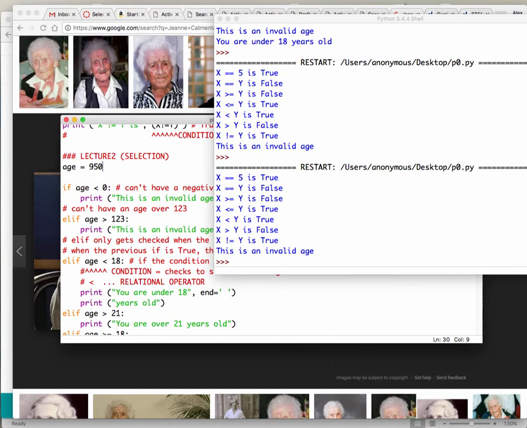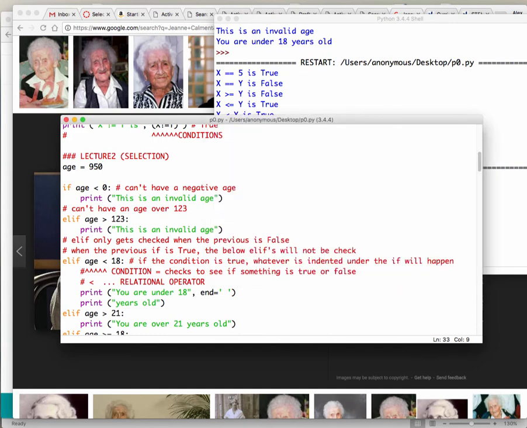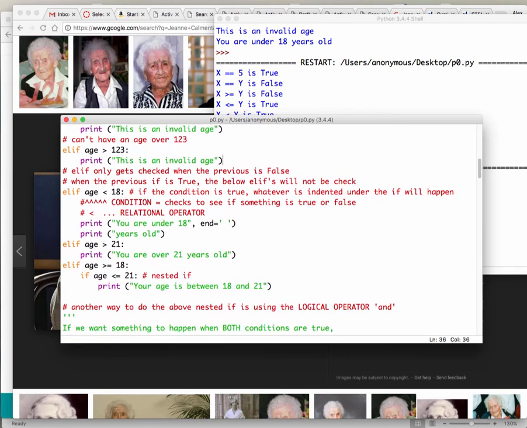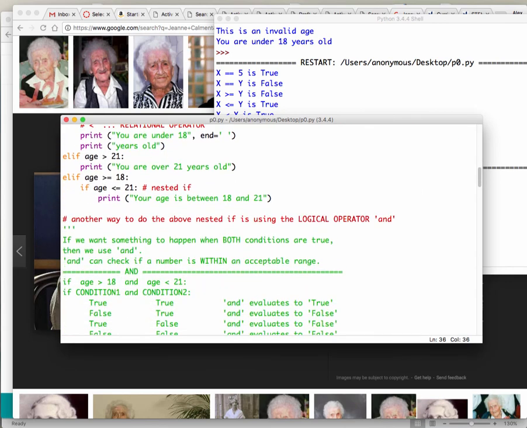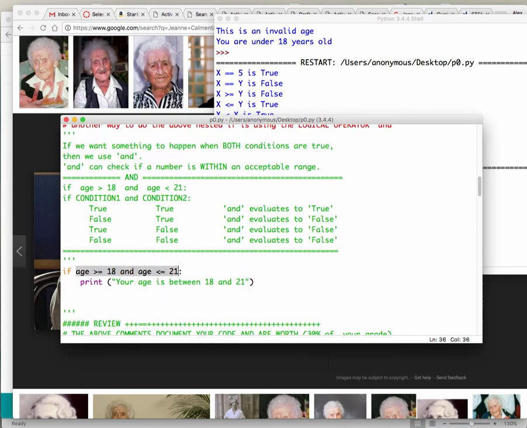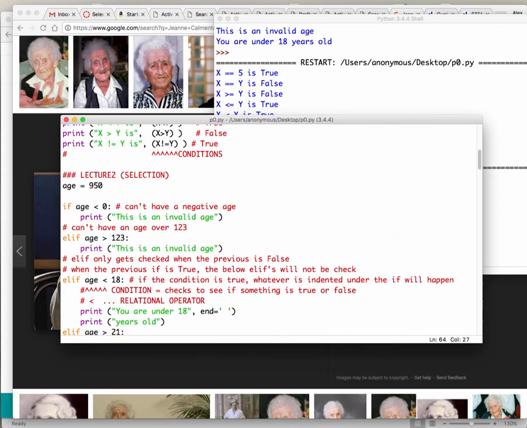Okay? But notice how I wrote the same message 2 times. Let's try to find a way to combine these 2 things, just kind of like I did with the and here. Where is the and? The and here at the bottom, right? It's what I'm going to do here too.